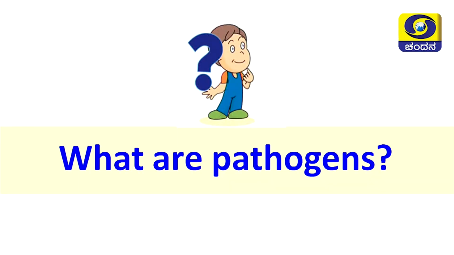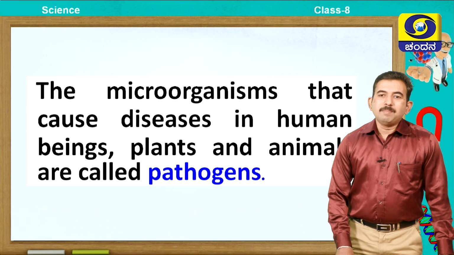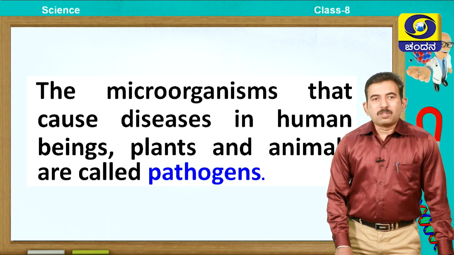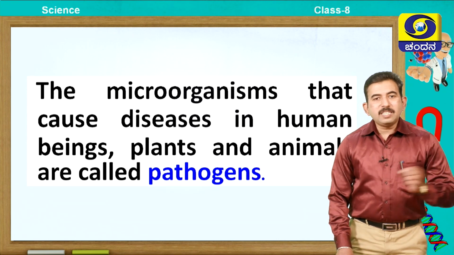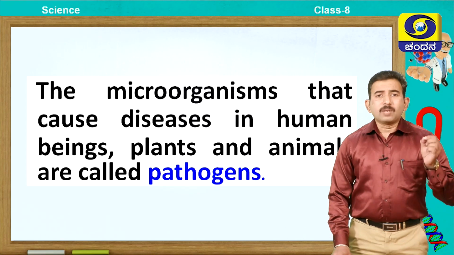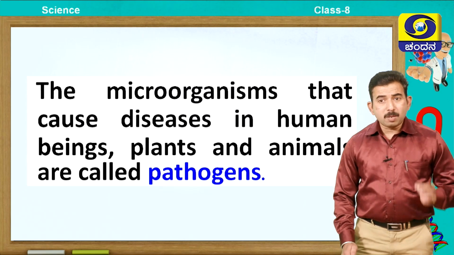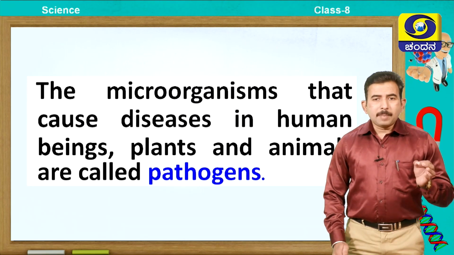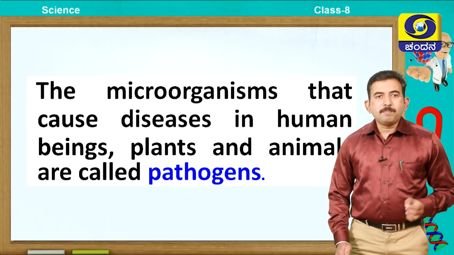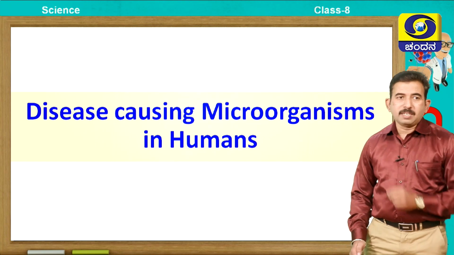Yes, you are right. The microorganisms that cause diseases in human beings, plants and animals are called pathogens. So, these microorganisms cause diseases in human beings as well as plants and animals. In this particular session, we are going to study about the microorganisms that cause diseases in human beings, plants and animals. First, let us study about the disease causing microorganisms in human beings.